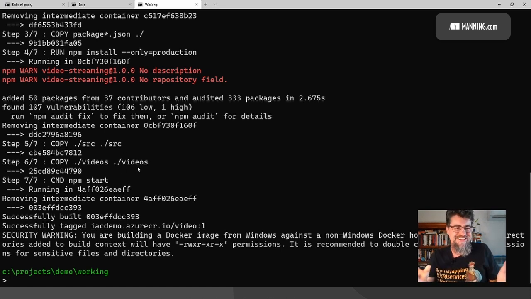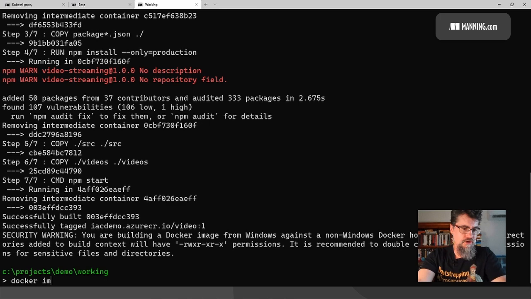Now, if you're making the next Netflix, obviously you don't want to hard code videos into an image like this. They're going to be stored in some database somewhere. But just for this simple example, we're basically baking one video into our Docker image, and that's the video we're playing when you hit the video route on the web page. You see here the command for actually starting the microservice, npm start. That's the conventional command for starting a Node.js application.